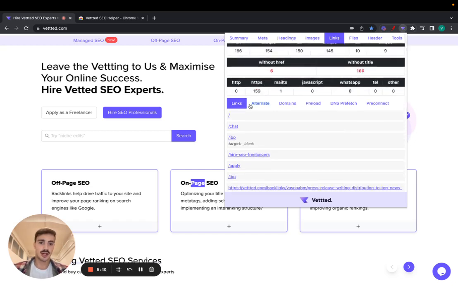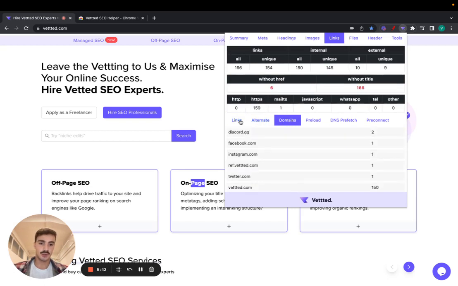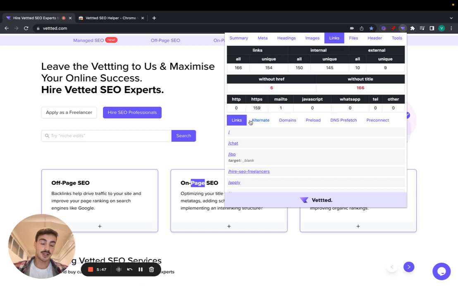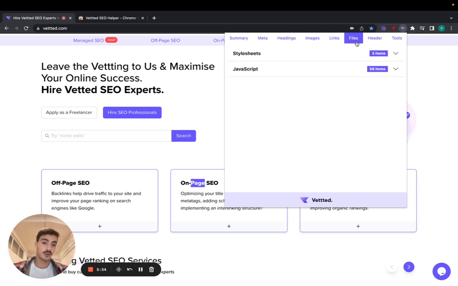Again, this goes a bit more in depth. You can check all these for yourself. I'm not going to go too deep into this because it will depend on the person that's doing the audit. If you want to go a bit more in depth, you can use all this. If not, you can just use these two top ones. This one as well is a bit more for in-depth auditing.